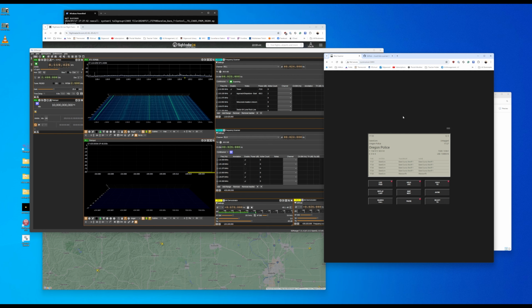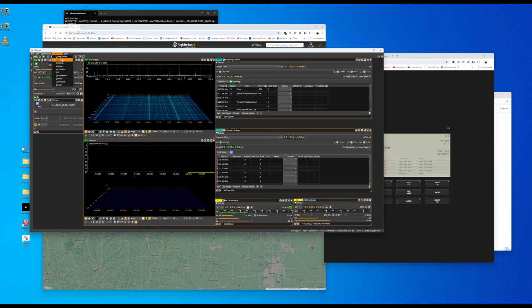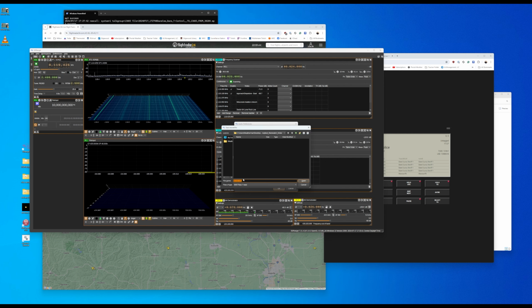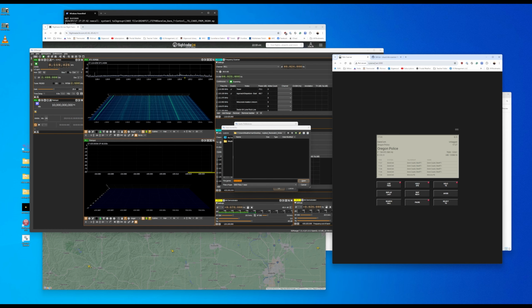And how I did that was through SDRangel, you are actually able to record audio. It's a relatively new feature. And here you can see I have what is called the watch folder, which, if you are familiar with the Rdio Scanner app here, it can watch folders and then take audio from that folder and put it into its app.